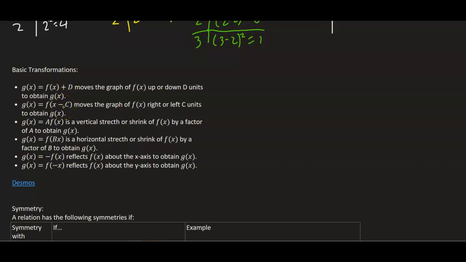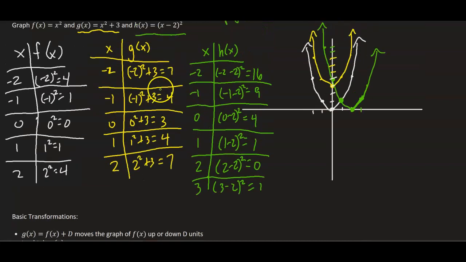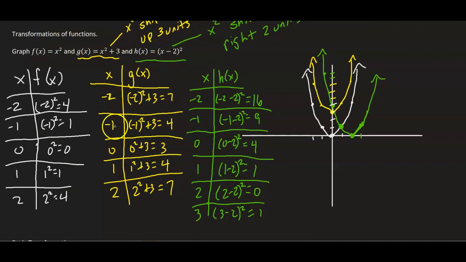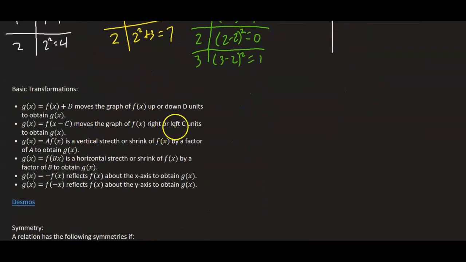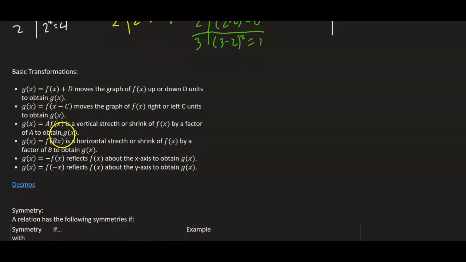This one is kind of like what we're talking about here with the green version. If you subtract c from the x value, if it looks something like this, what this means is it's going to move left or right. Now, I generally say that if things are grouped with the x, they're going to do the opposite of what you think they're going to do. So if we have an x plus 4 here, you might think that's going to shift it to the right 4, but it actually is going to shift it to the left 4, and vice versa.